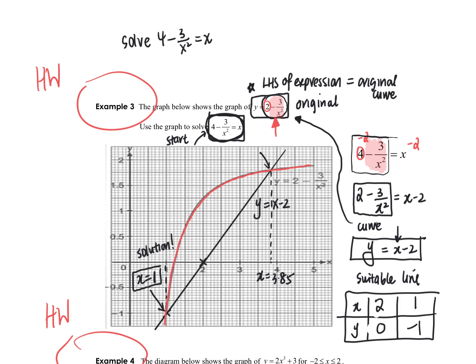So this graph, the equation is 2 minus 3 over x squared. So I need to make this exactly the same as this. If not, I cannot relate back to the graph. So what I need to do is minus the 2 away, because I want to make this look like this. So when I do that, my curve is out. This is my curve. I need my curve to be equal to this line. Then y is equal to x. Yes. Then you draw that line out.